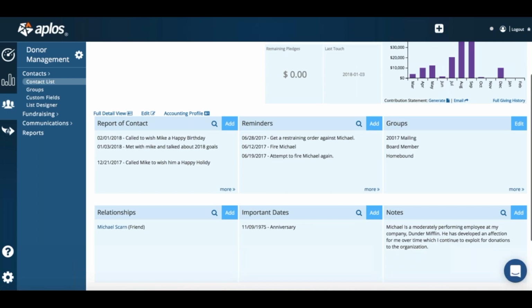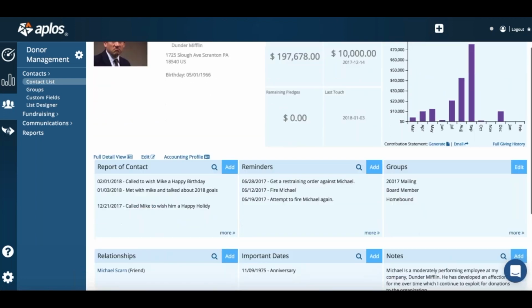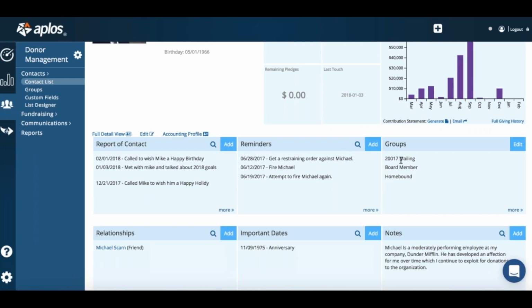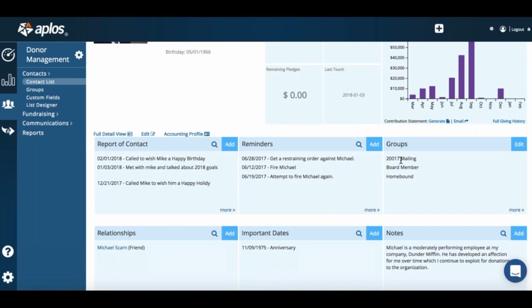You can do groups. Groups is a really powerful feature in the software where you can start to do what we call donor segmentation, where you create groups. Sorry, my mouse is kind of jiggling around all over the place. So right here, you can assign your donors or prospects into various groups, and you can create as many groups as you need or want that are specific to your organization. In other words, these are all customizable, and I'm going to show you how to do that right now. So you have groups here. You see that Mike is part of 3 groups.